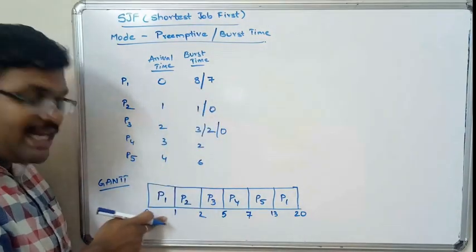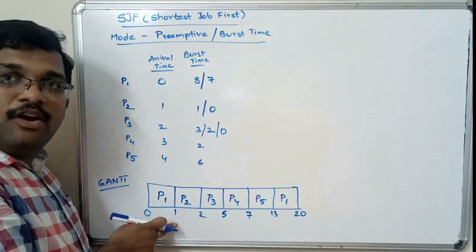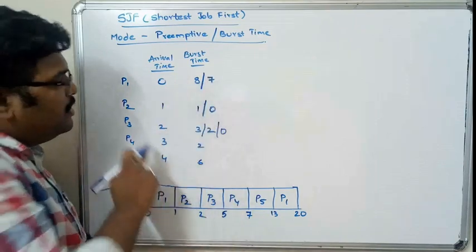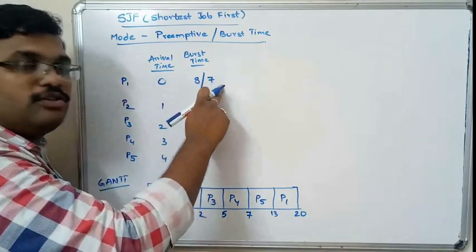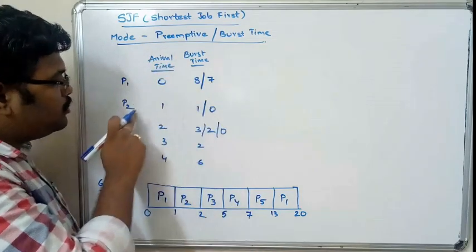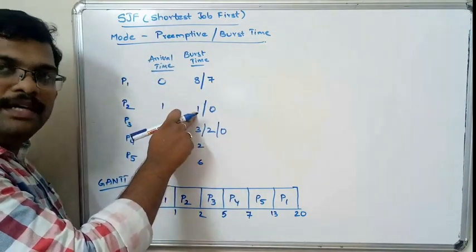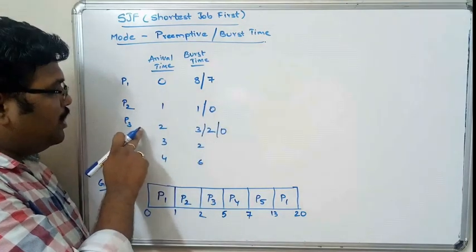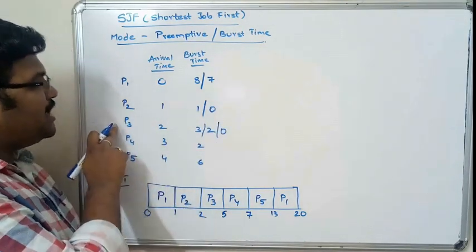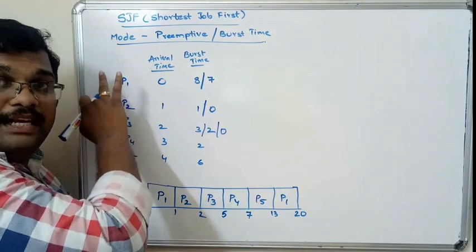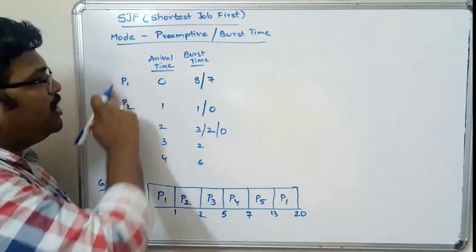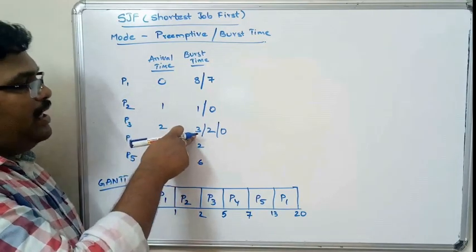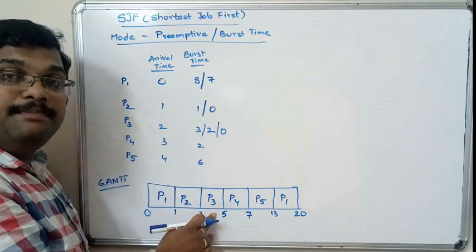Here 7 because already 1 second is completed. 1 second of execution is completed by the process P1. So 8 becomes 7, right? So P1 still requires 7 seconds to complete its execution. So P2 will be having only one burst time. So P2 is allocated to CPU and it becomes 0. Now at the time of 2, P3 is available and P1 is available. Only P3 and P1 are available, right? So among these two, P3 is having the lowest burst time, that is 3. So P3 is given to the CPU.